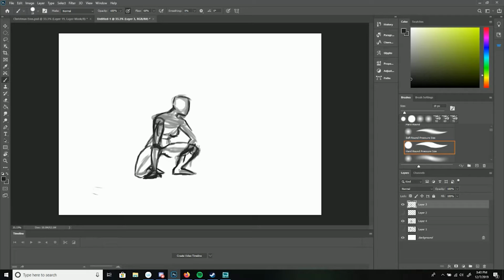Kind of going a little off form, just adjusting to what is naturally sort of happening. Keeping it loose, not really caring if everything is perfect right now, as long as it looks okay when I kind of squint.